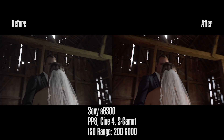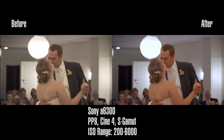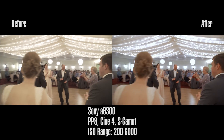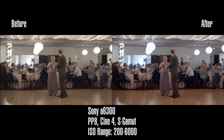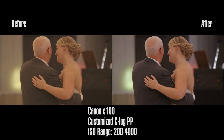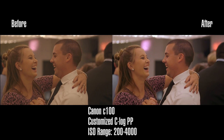I'm looking to sell this effect for $19.95 — literally $20 for the rest of your shooting career with your Sony camera, whether it's weddings, short films, or major film projects, to get out of those Sony skin tones forever. When you purchase it, you'll receive an email with instructions and I'm also going to make a video tutorial going over how it all works. I worked really hard on it, and any project I start now the very first thing I do is copy and paste my adjustment layer from one Premiere project into the new one.